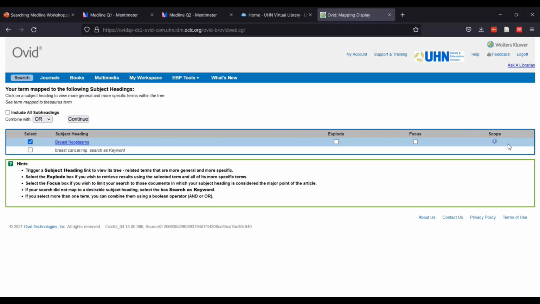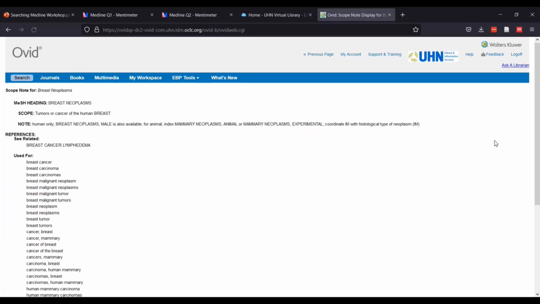In a lot of the other databases that have subject headings, the scope notes are not super useful. It's still a good idea to check them, but they're often not as useful as what we'll be looking at right now. So Medline tends to have very useful scope notes with lots of helpful information in them, including the definition that they are using.